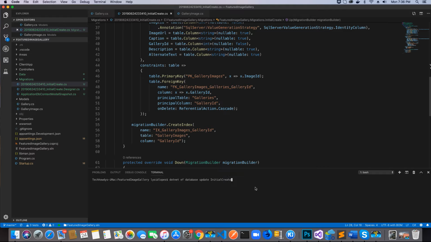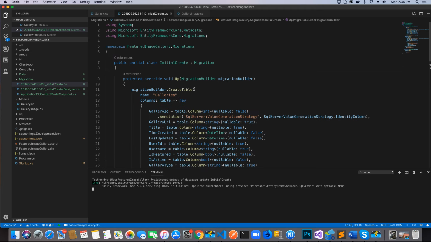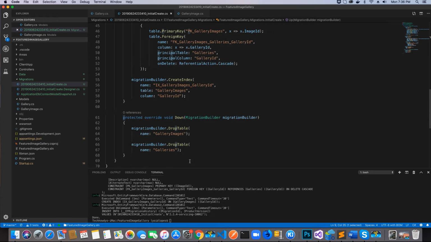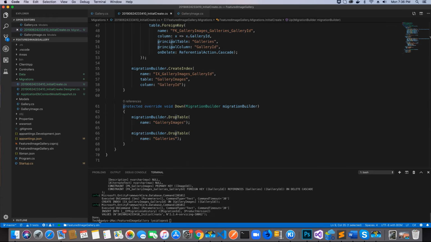So you can hit enter, and now Entity Framework Core will create the database and the required tables by executing this query. So anything inside the Up method will be executed, any query. So it says that it's completed executing the query.